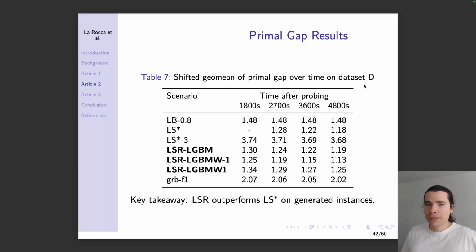We also experimented with another dataset. So here is the result for another dataset. In that case, we do outperform LS star with our best model. It seems to suggest that our method does work well, and we seem to outperform the state-of-the-art LS star on instances that were never seen before by the state-of-the-art. Notice also that we find solutions very quickly in the solution process, whereas LS star takes a long time in the beginning to do pre-solving steps. So there's no solution found after 1800 seconds.